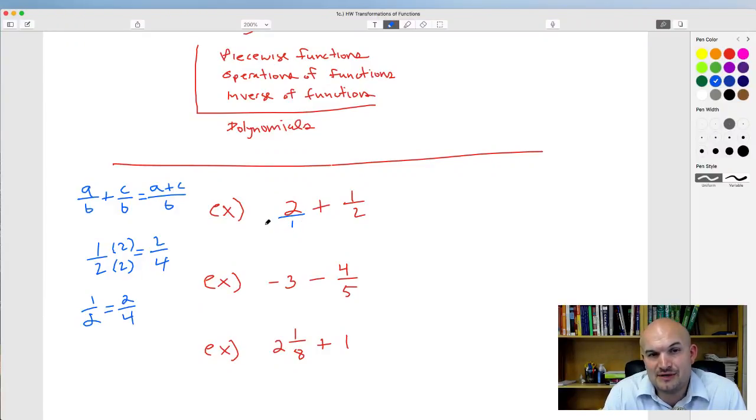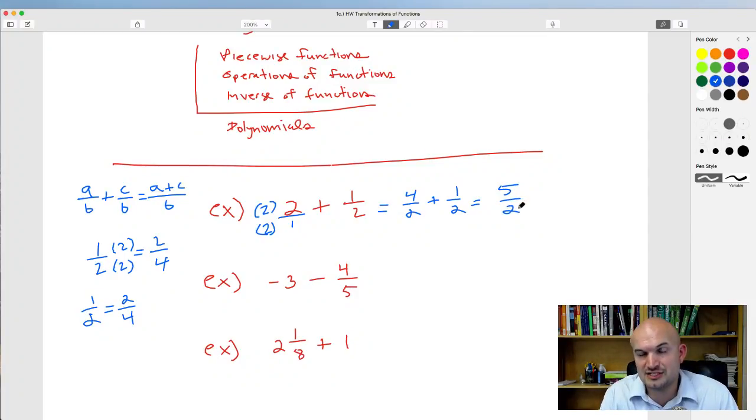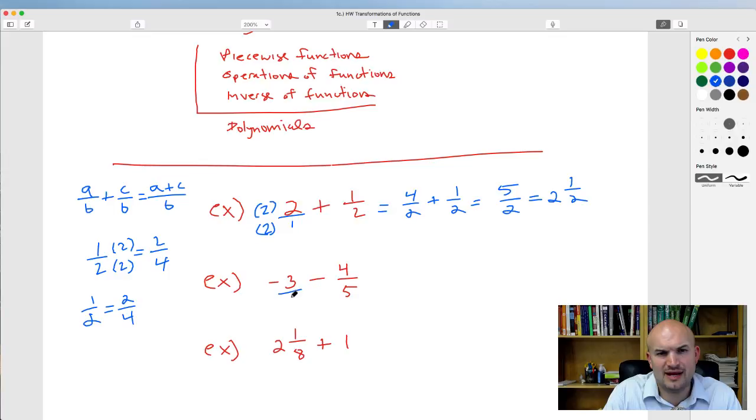So I need this to be a denominator 2. That means I need to multiply the denominator by 2, and I need to multiply over here by 2. So then what I'll have is 4 over 2 plus 1 over 2. Well, now I have common denominators, so I just simply add the numerators, which is 5 over 2. Now I like leaving everything as improper fractions. If you're asking this question, you might have to work into mixed numbers. So to convert to a mixed number, just take 2, divide it into 5 2 times with a remainder of 1 over 2.